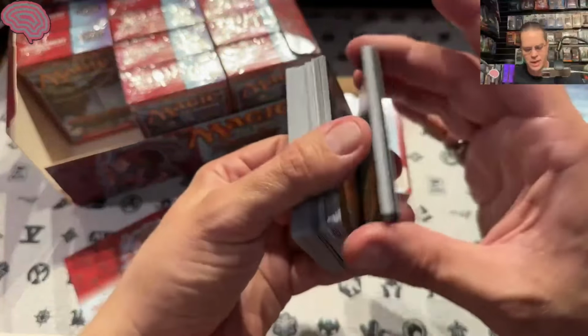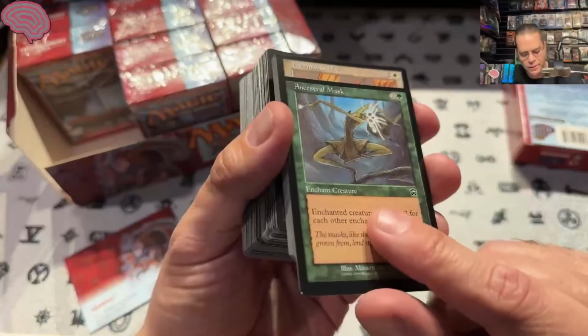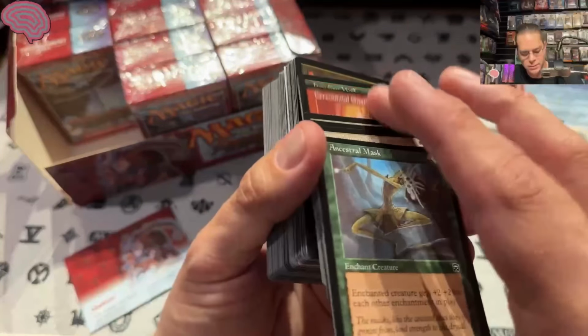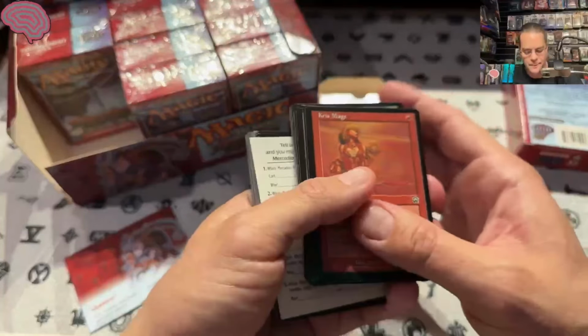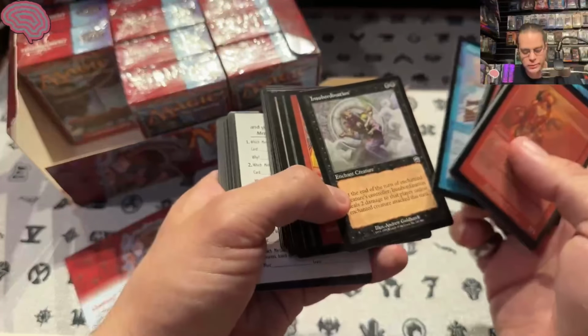Look at the cut on those commons. Oh, yeah, look at that. Pretty off-center, top to bottom. Wow, if they were a little bit more, this would be like a major misprint. Let me see, does it go all the way? Any really skinny? Oh, that one's okay.